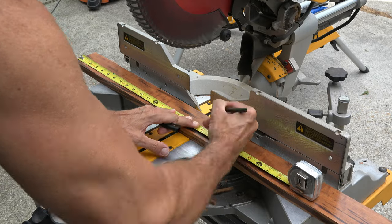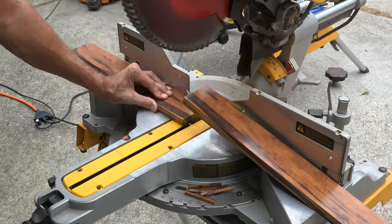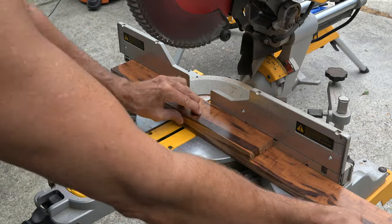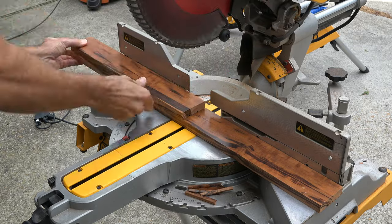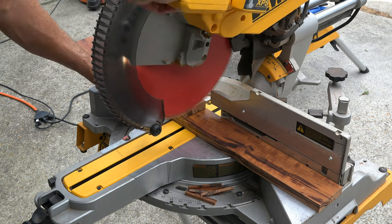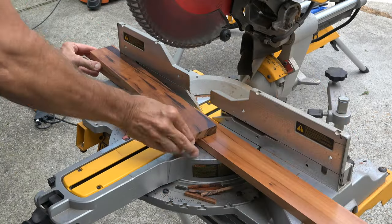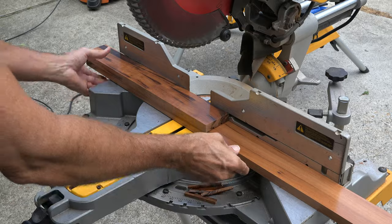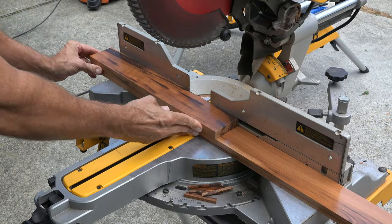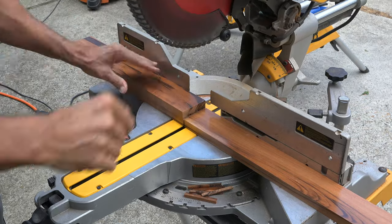I measured out 18 inches and then made my first cut. Then I realized that I did not have measurements for the length of each shelf. So I made a command decision to go ahead and cut four pieces at 18 inches, which would give me eight pieces once I ripped them in half. The last leftover piece I could make for the top and the bottom, and maybe the last bit I could use as a headpiece on the very top. Yes, I made this up on the fly — and you can even see me pause, thinking, what am I going to do? I can get away with this because I make this up as I go along.